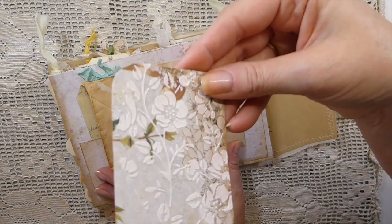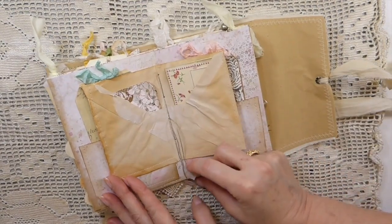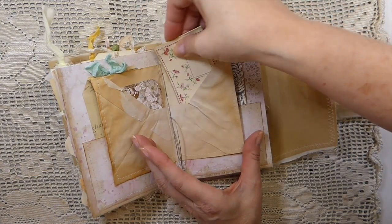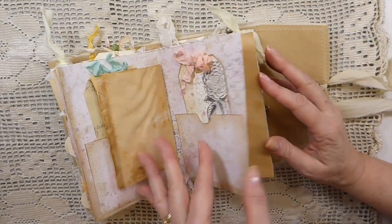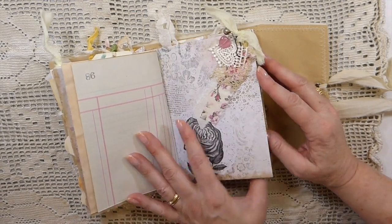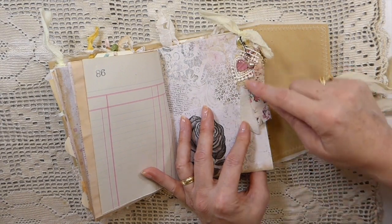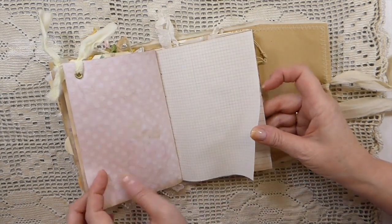A little collage there. This is a journal card that I stenciled with modeling paste, and there are some tiny little hearts in the center of the signature. This is another little envelope — there's nothing in it, I just tucked that in. There's a lot of writing space in this as you can see, and I don't like to overfill my journals because I want to leave room for the person who's journaling to be able to add things.